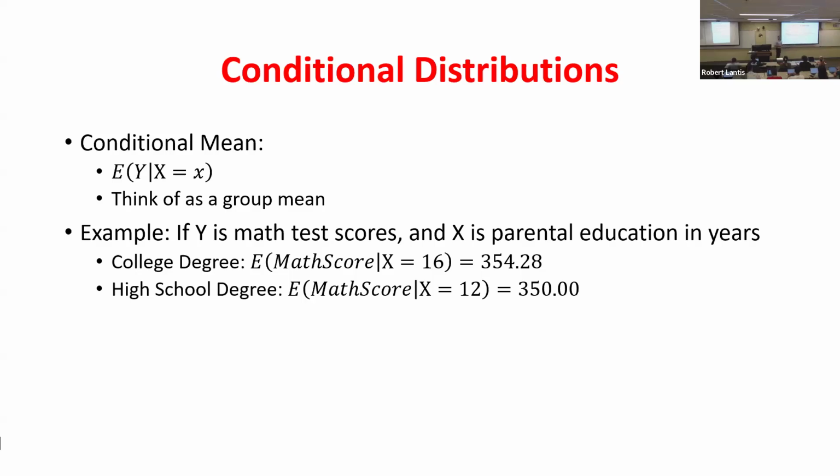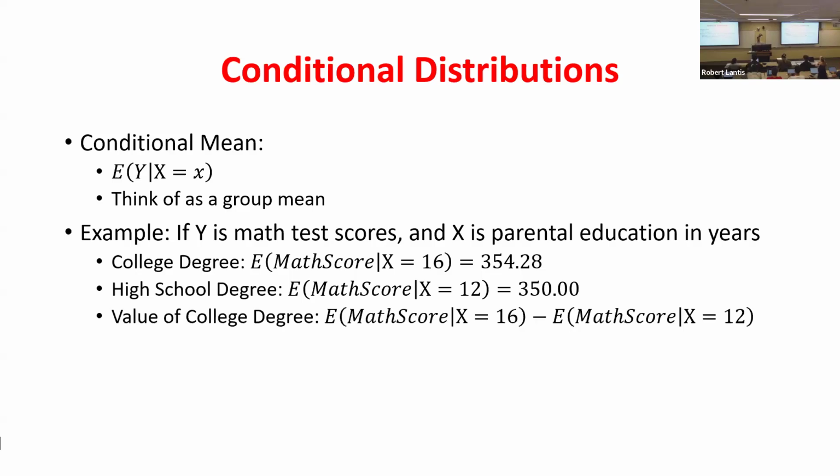Now, what would you expect the average of someone with a high school degree to be compared to someone with a college degree? It's likely going to be lower. So we know there are probably going to be differences in means. I actually had some data and I calculated not just earnings, but the math score here, and sure enough, it's a little bit lower. Now, if I were to draw out the whole distribution, I don't want just the average. I want the probability of seeing all the different possible math scores. So we can find these conditional means, but we can also find conditional distributions.